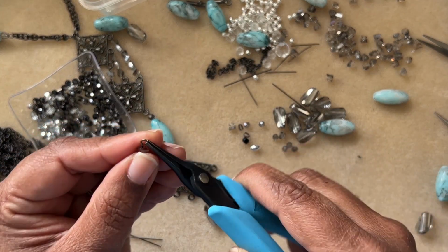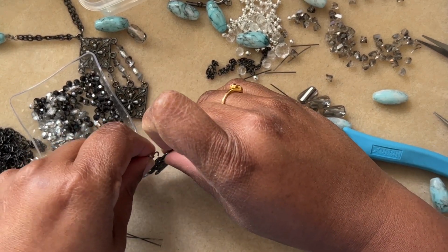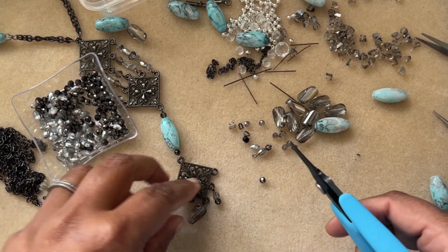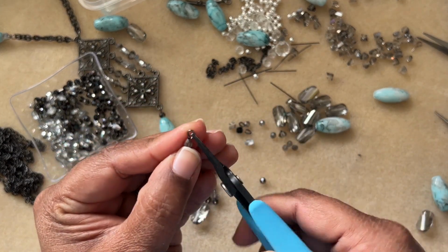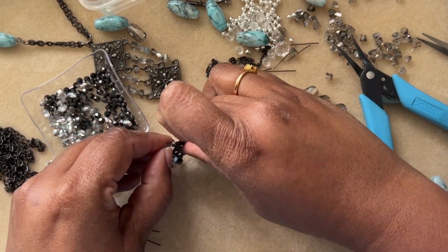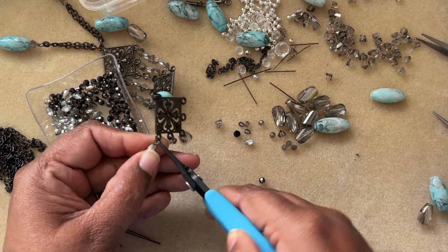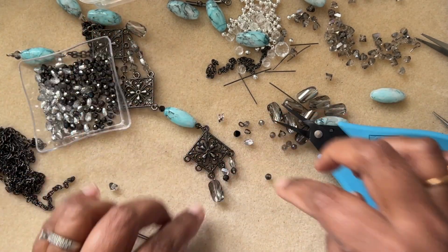Open it up, add it to the second loop of the finding. We totally have 5 loops that we need to fill up. So open this up and add it to this, making sure the opening comes in the back of the finding so that when you look at the pendant in the front you will not see that opening.